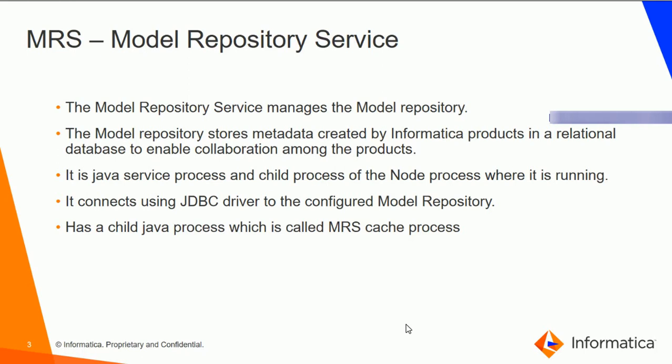The model repository stores the metadata created by Informatica products in a relational database to enable collaboration among the products. You create a model in the Developer tool, you can access it in the DIS for running. You can also access certain models from the Analyst tool as well. Based on the use case, the models get exposed, and it is a Java service process.